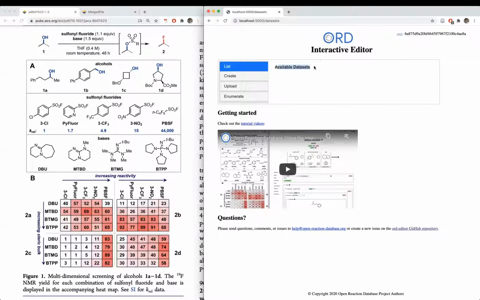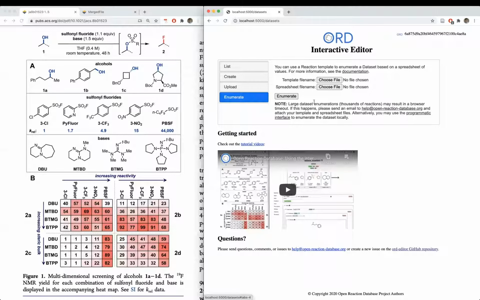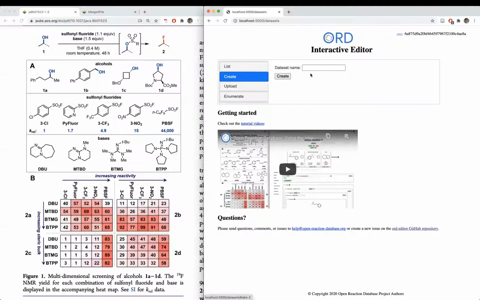All right, so here I've got an empty session, so we don't have any current data sets available. What we can do is create a data set. We can upload a data set if we've got the PBText file on our computer already, or we can enumerate the data set, which is what we'll use towards the end here. But for now, we have to create a data set to store our template reaction. Okay, so I'm just going to call this Gilson, the first author of this paper. We'll create our empty data set, okay, and then it appears in our list.